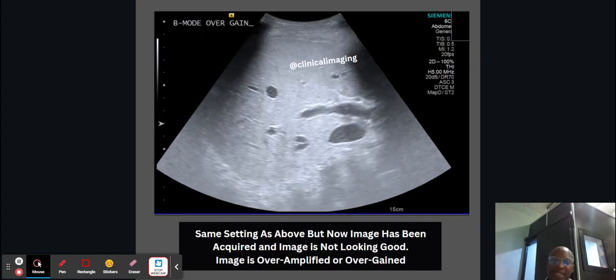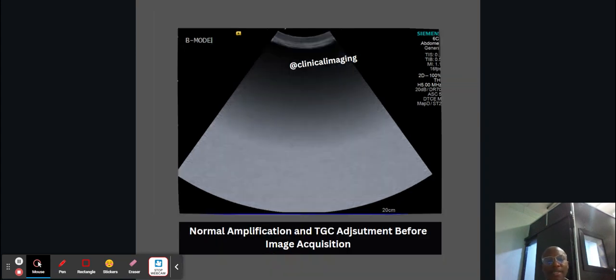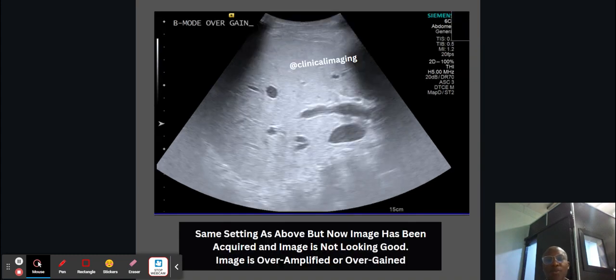Now, in this one, we have an image of the liver demonstrated. We obtained this from a healthy volunteer. As you can see, this image was acquired using the setting in the previous slide. How do we know?